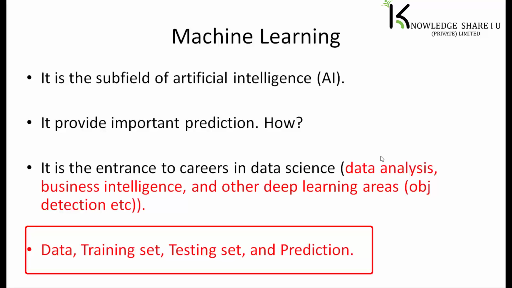Once you have the data, you will split that data into training and testing sets, and then you can achieve your prediction. In the training set, you will train your model using that training data, and the testing data should be unknown to the model that you are going to train. Once you train the model, you will move to the next section, and in this section you will test your model. You will see what the accuracy is. So it will be the prediction accuracy.